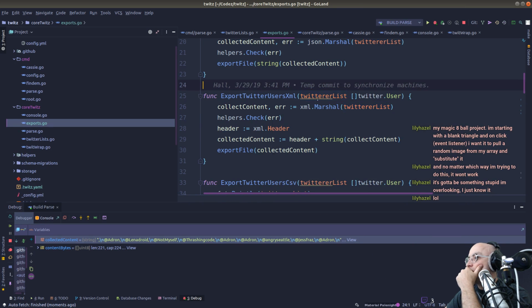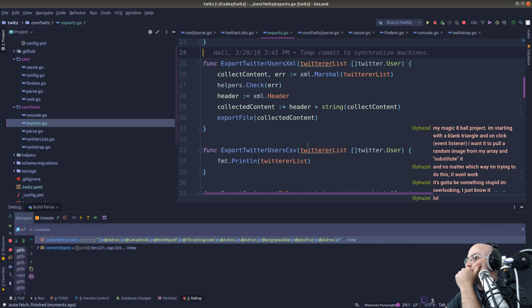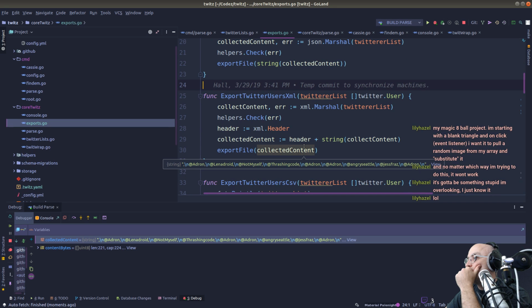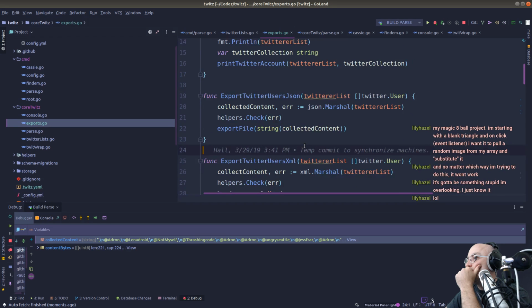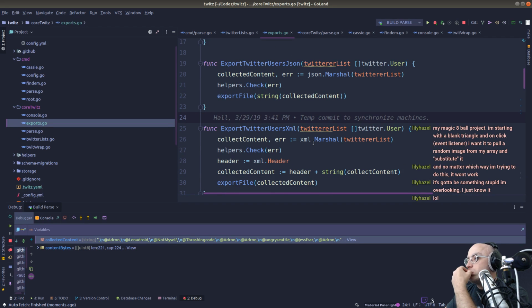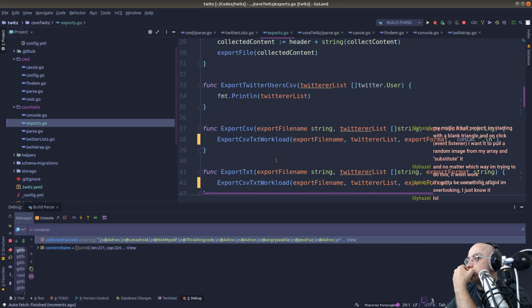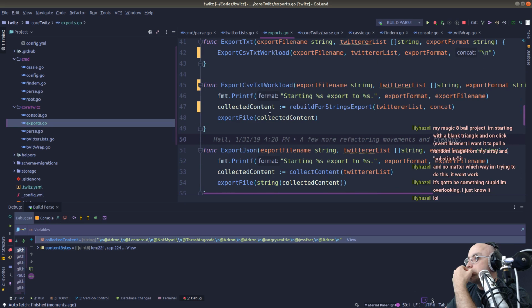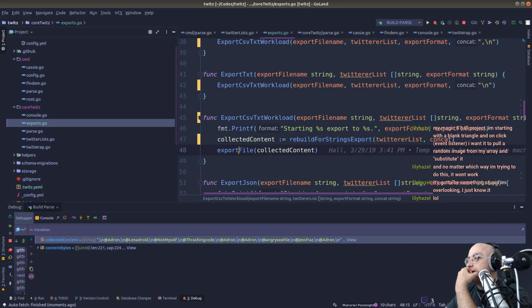So wait, that means... so it'd be in here, but then I need export file, collected content, rebuild for strings export.